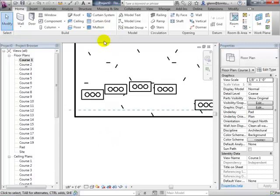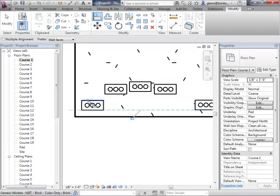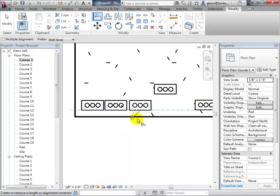Okay, so if you have a reference plane or reference line to work with, one thing you can do is use the align tool. We kind of played with that a while ago. And then you can take that and bring those to it and lock it to it. The nice thing about that is that you really will get a completely straight surface. It'll be flat. It'll be what you want it to be.